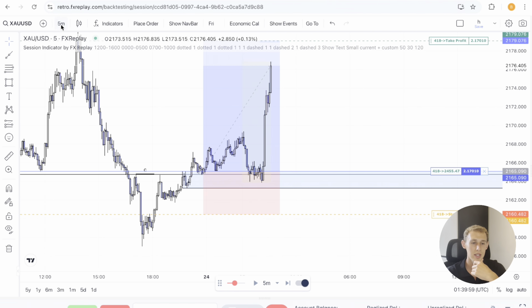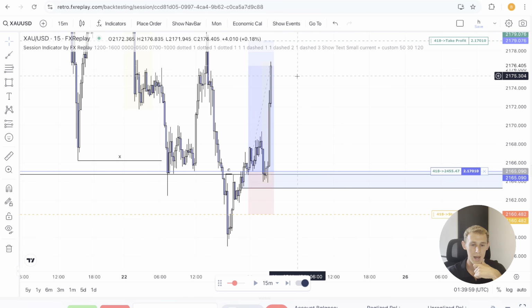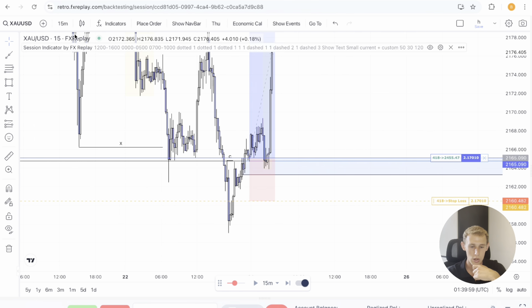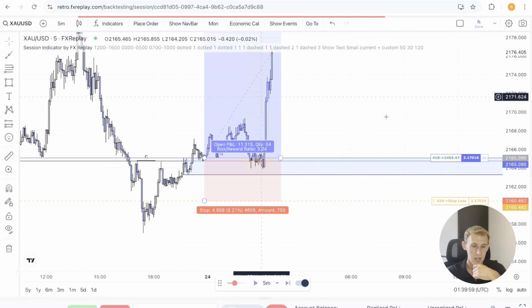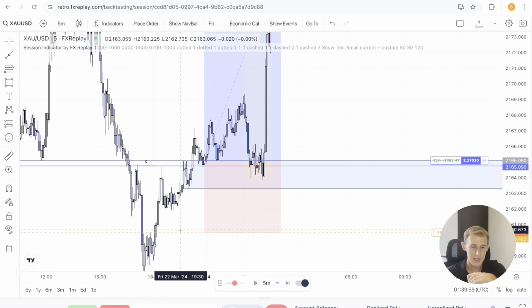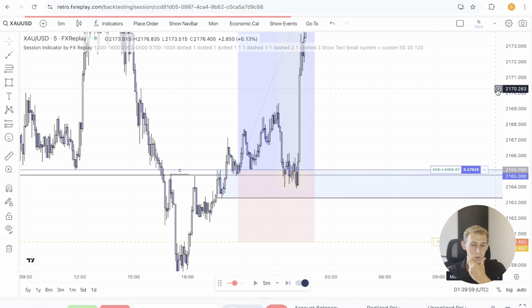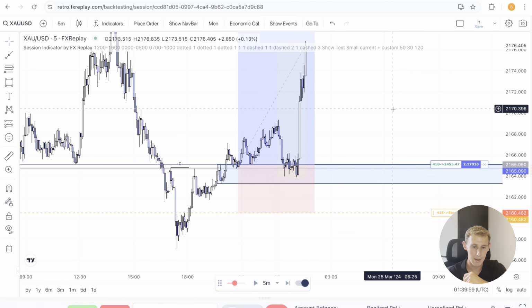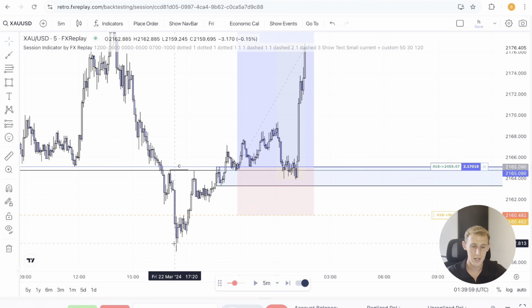I think this is one of the main mistakes people make with this style of trading, is that once you have a change of character like this, a lot of the time price is not going to pull all the way back down to here into a discount, for example. So what you ideally want to do is think about it logically and take into consideration the momentum that we've had as well.